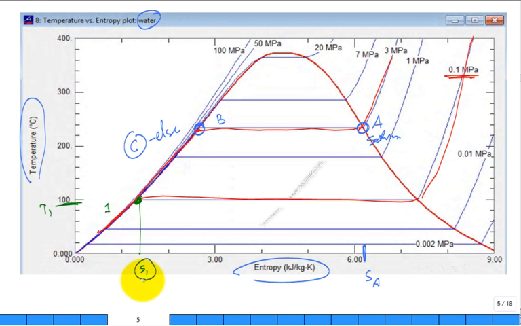What about S2? You can't be way out here. This is not S2. No way. How about right here? Is that S2? No. Where is state 2? Straight up on the line of higher pressure. Well, some person put it out here. Is that where it's at? No, because that line of 3 megapascal kicks way down right in here. Guess what you have to do to see state 2? Get a magnifying glass and zoom in.